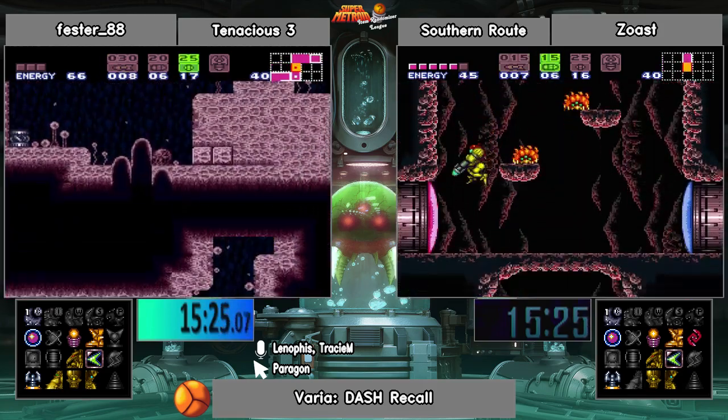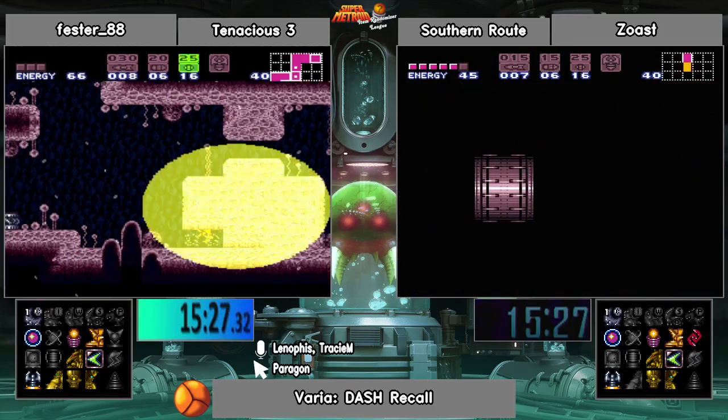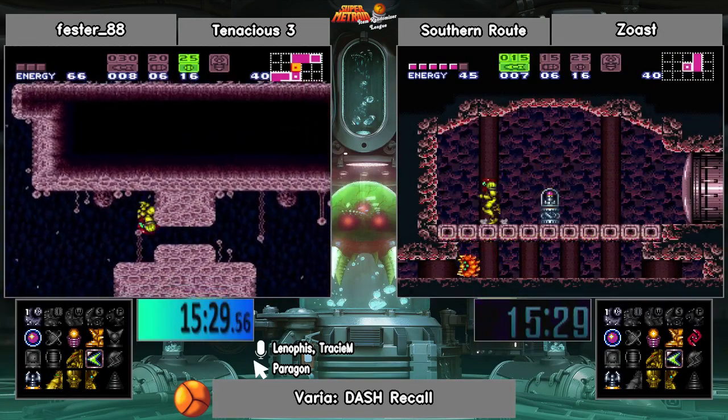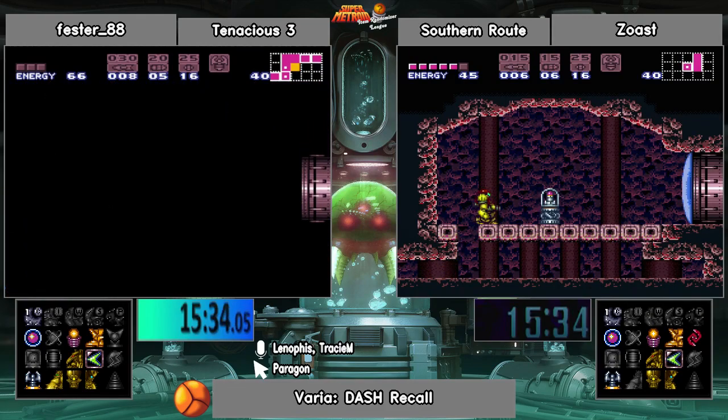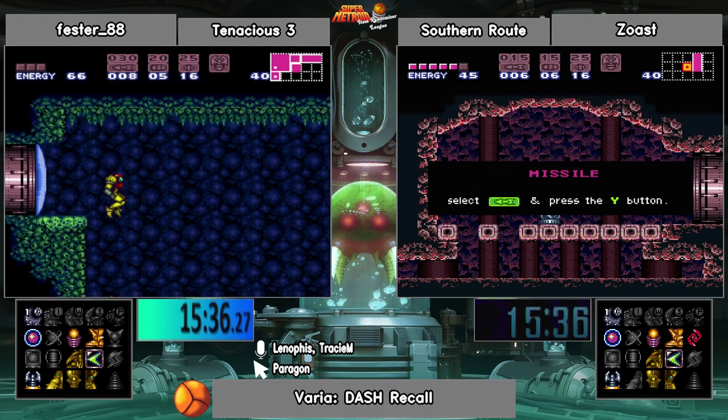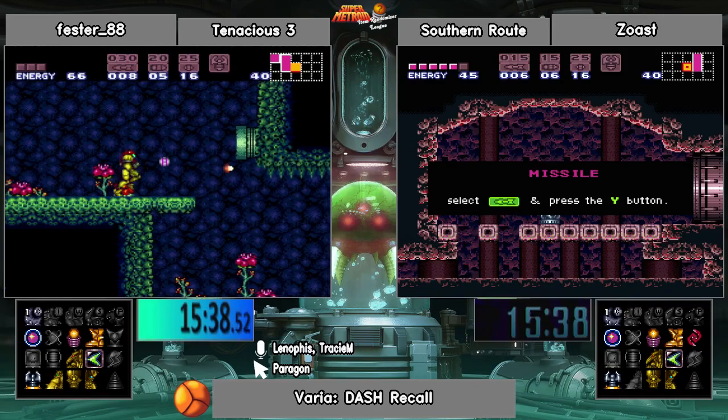Okay, let's see what we get at high jump. Looks like it was just an E-tank at ice beam. The missile getting in the way of the shot. I love it.